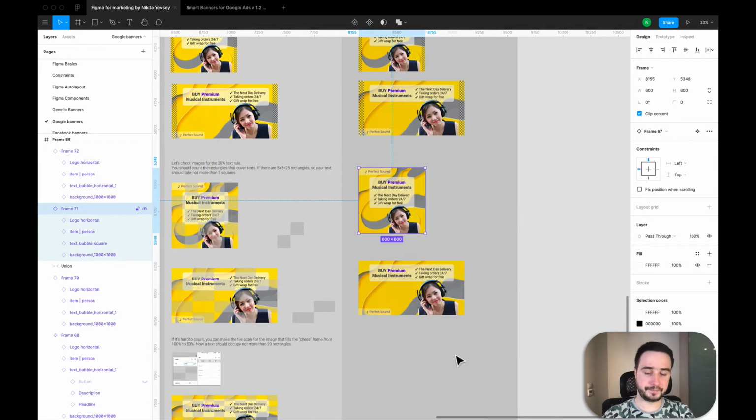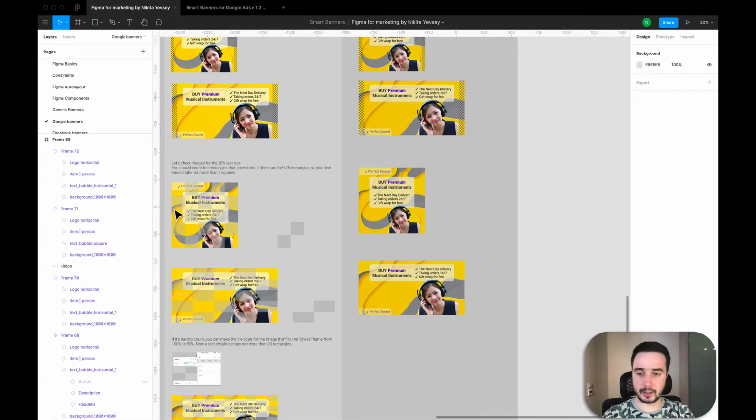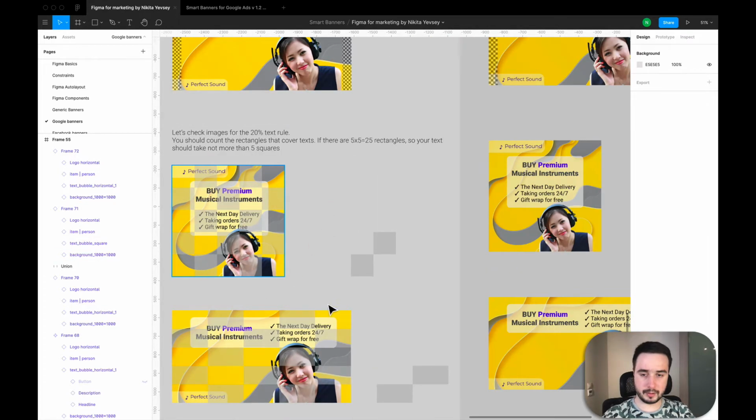So I will create a grid like this. And this will be 5 by 5 cells. So I have to calculate how many cells cover the text. And if I want to be under 20%, text should be not more than 5 cells. So 5 cells are about 20% of the banner square.